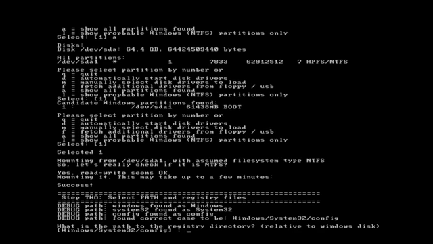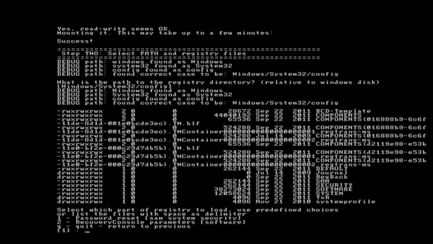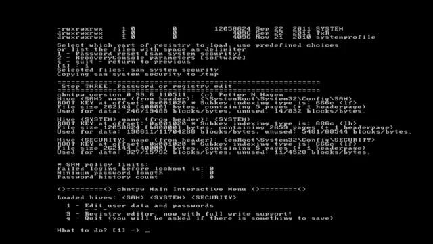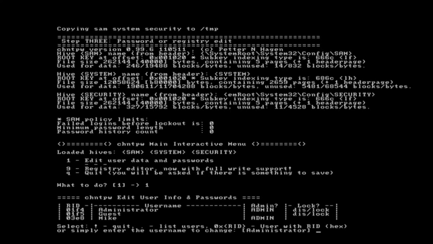And now you see that there is some debug information going on. We're being asked if this is the registry directory, and that is correct. We just press Enter again. We press 1 for password reset. This is the SAM system security. And we can either press 1 or just press Enter since it's the default. And we want to press 1 again to edit user data and passwords. Now there are some policy limits, or if you mess up too much, you get locked out here.